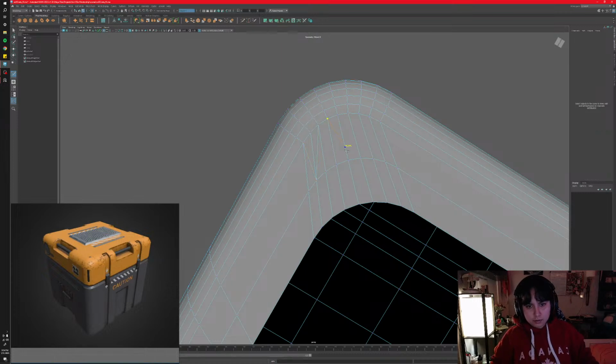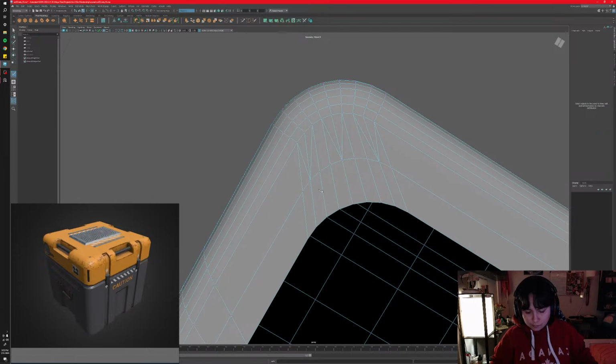And this is supposed to be the high poly model. This is just how I was taught, I guess. So we're gonna do this, this, this, this, this one, this one, this one, this one, and this one.